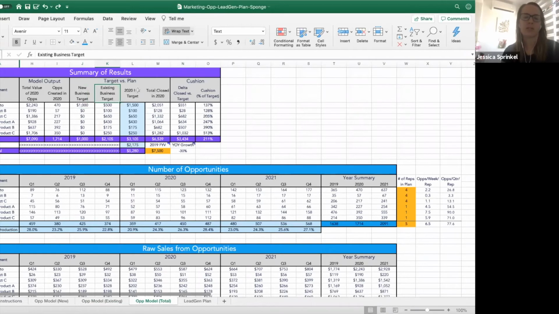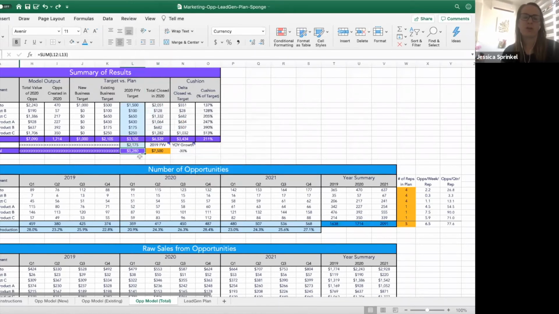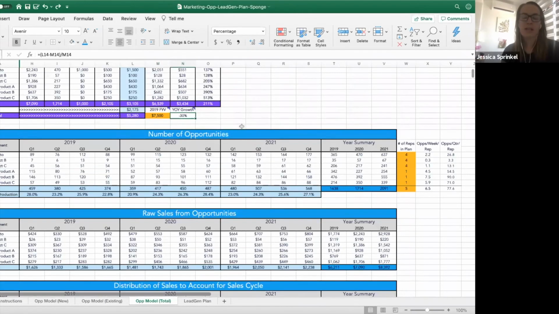So we can see this is the total target, this is what we closed across new and existing, and we add in our renewals, and we get our total closed number right here. So we hit 7.5 million out of a 55.2 million target. And then we've also just calculated the year-over-year growth. That's it.